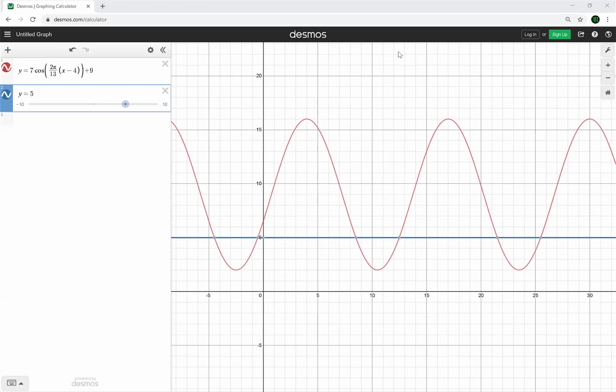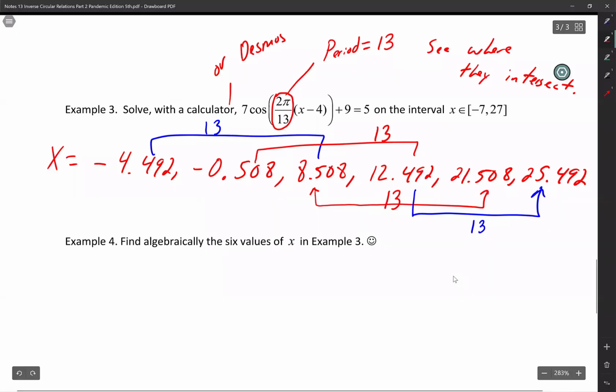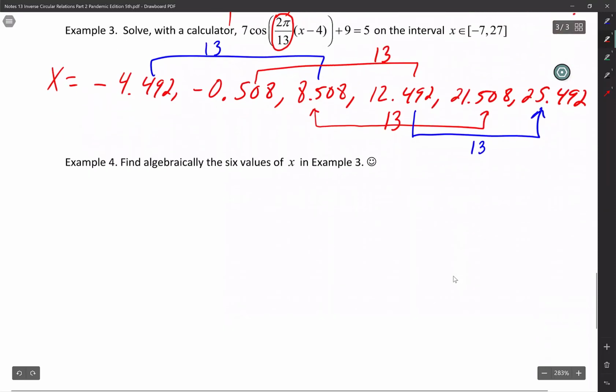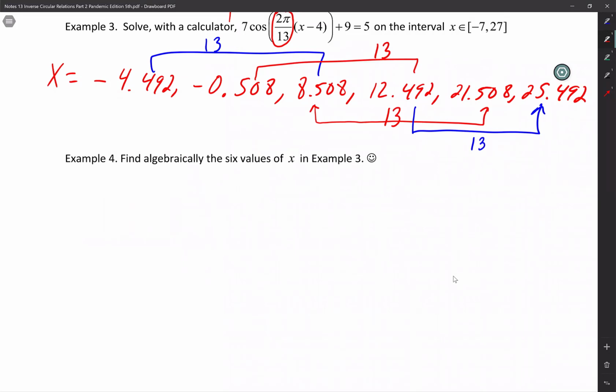So I hope that you guys are starting to understand the concept that it's core, and I hope that you guys are not becoming robots. All right, now I'm going to go really slow right here, really slow. So those are the answers. There it is. All we did was push some buttons on Desmos. If you have a calculator, it would be the same thing. You push some buttons, and you just tell the calculator to give you the intersections.